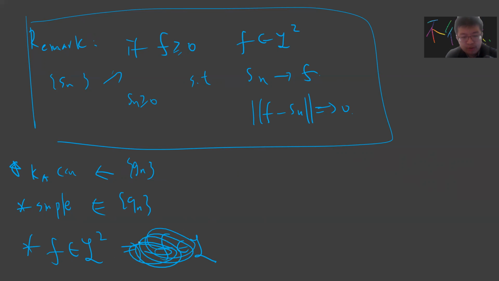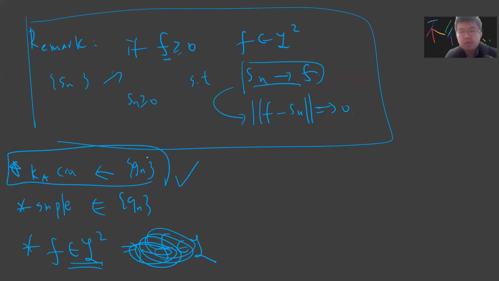So f belongs to L square, and f is measurable, so you can find a simple function which approaches it, and then you can easily prove from here and then prove this. Okay, so the same strategy: first prove the characteristic function case is true, and then prove the simple function case is true, and then you prove the general case is true. Once we prove this, the rest just follows. We just follow the simple steps.